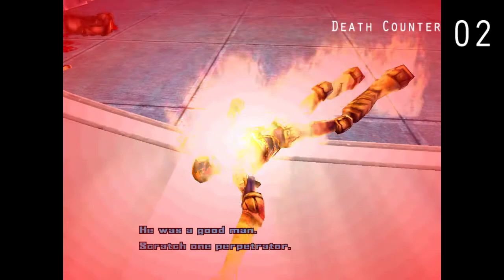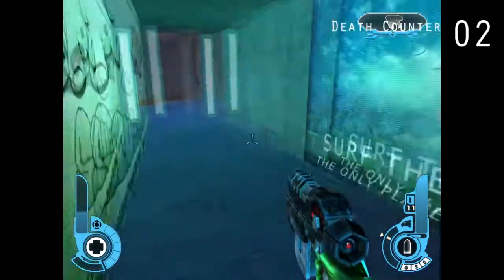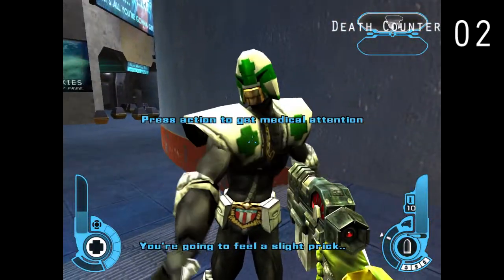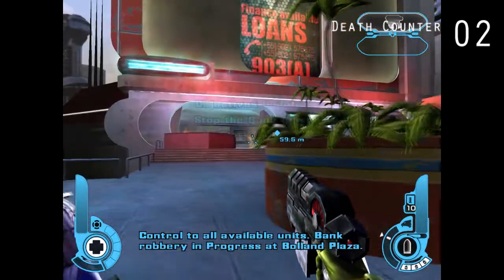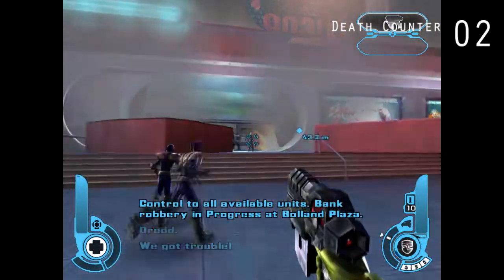Okay, just... Nope. Oh, I really died that time. Give me a med pack. Not really. You're a slight prick. So no life system in this, you just kind of go back to the previous checkpoint. Control to all available units. This is just classic robbery in progress FPS at Mall Plaza.